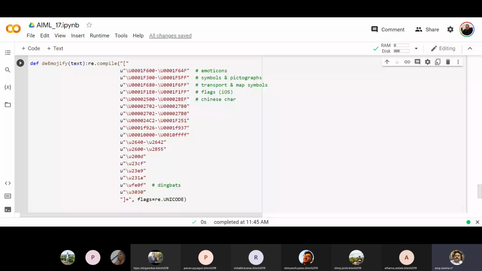Flags are Unicode, that is, we are using Unicode characters to remove the patterns or things which we don't require. And then I have to return the regular expression pattern. So let's return it. Since it is a function, I have to return.